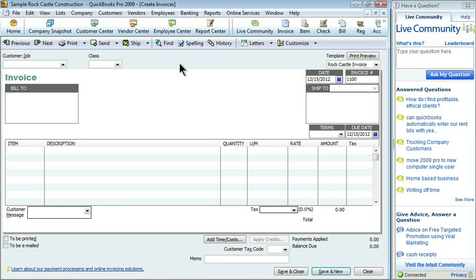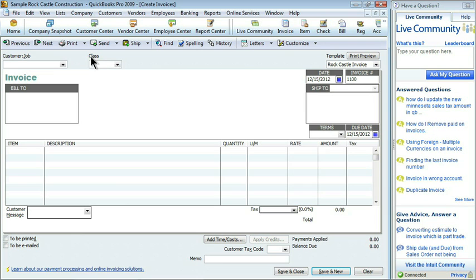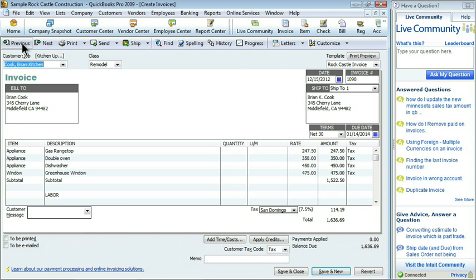It automatically brings me into a blank invoice, and I could begin filling this out, but since we're just taking an overview, I'm going to move to the left-hand side, and I'm going to look through some of the previously created invoices. I'll click once, and I get to see an invoice for the Brian Cook Kitchen remodel. Obviously, you can see things here that you would expect. There's a date, an invoice number, how it was shipped, quantity, description of items, and of course total amounts. This all makes it very easy to use and something we would all expect.